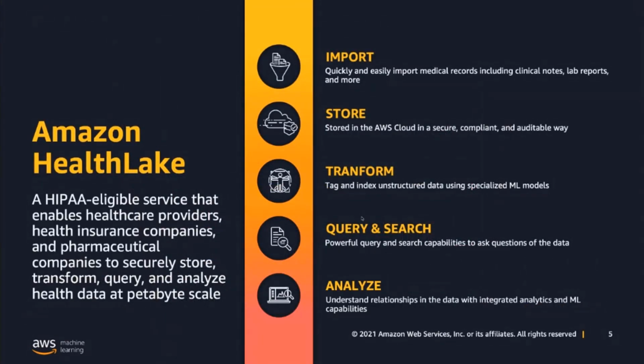So HealthLake, as you know, is in GA, general availability, in 3 different regions right now: US East 1, US East 2, and US West 2. But HealthLake as a service allows you to import all of these different kinds of data, both structured and unstructured, into a fully managed FHIR data store.